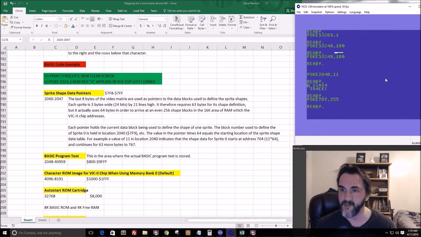Hopefully that made sense. Is it pointing to memory location 704? And now that I was able to access it with the 11, remember times the 64, because this byte data is made up of 63 bytes, just 0 to 63 for those who want to know. And then this just allows you to define the shape data. It's drawing them left to right. So essentially, it's drawn first one, second one, third one. It's drawing them three in a row each time. That's why you're seeing different things on the screen.